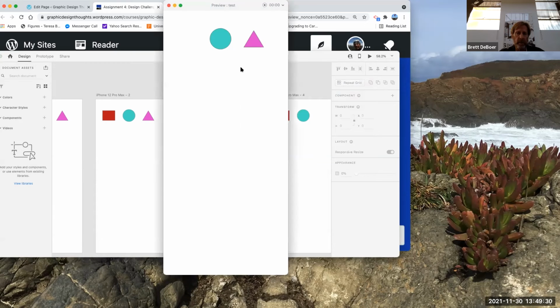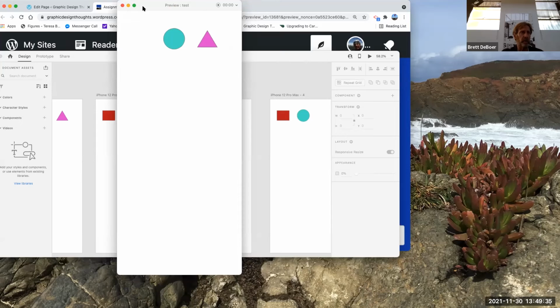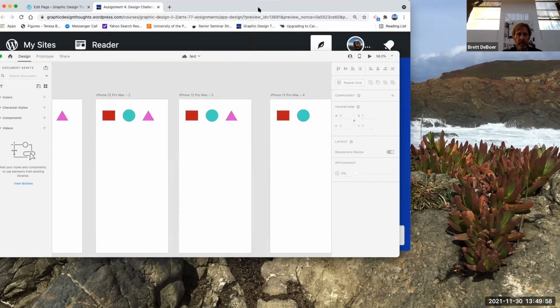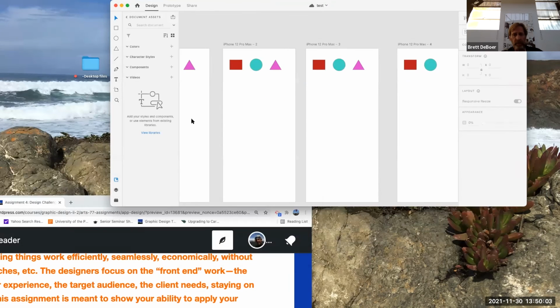I click on that arrow, and now it immediately comes up with a screen that is the size of what you would see on your phone. And now I have here my buttons. So I'm going to click on these and see if they work. I didn't number the pages. And so actually when I click this, it is going somewhere, but my pages basically all look the same. So what I would need to do to test this out is come back on here and put something that's different on each screen so that I can tell that it's actually moving.